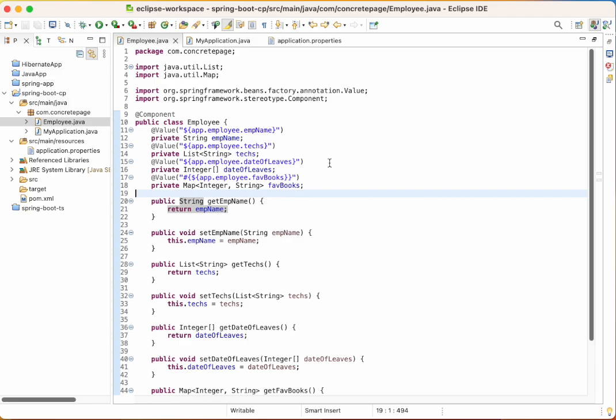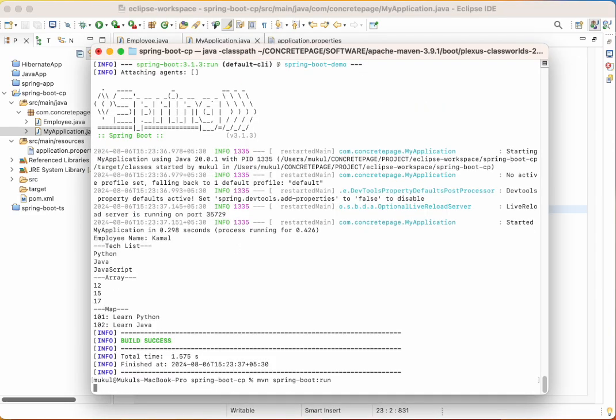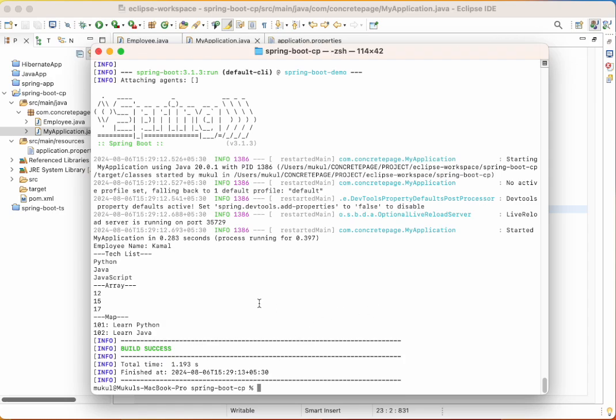In this way, we can read the data from the property file. Okay, so let's run it. Here we have the normal property key, this is the list, this is the array, and this one is the map.